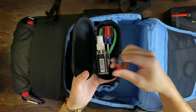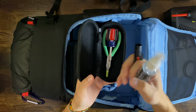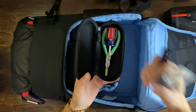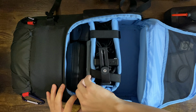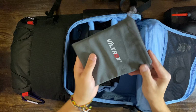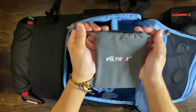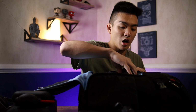So over here, we have an old sunglasses case, but inside, I keep a bunch of stuff that I might need when I'm out and about. This is a little lens cleaner. This is lens spray, pliers, and a screwdriver to take my camera off my camera cage. Over here, pretty cool, I have my Apple Magic Trackpad. I keep it in this pouch that came with the Viltrox lens that I unboxed a couple weeks ago, and it fits perfect, so I keep that in there too when I'm editing on the go.